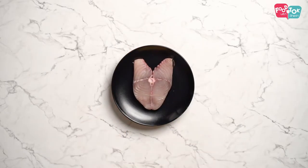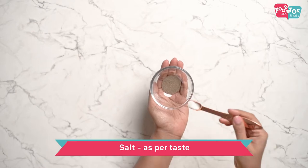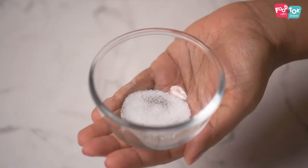The first step for this recipe is to marinate the fish. For this preparation I'm using seerfish — I've taken seerfish steak slices which you get ready-made from the fish vendor. But you can use any other fish of your choice as well. For the marination we need some pepper powder, a little bit of salt, and some turmeric powder.